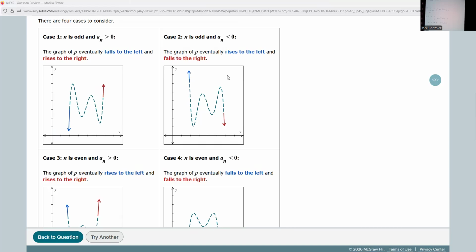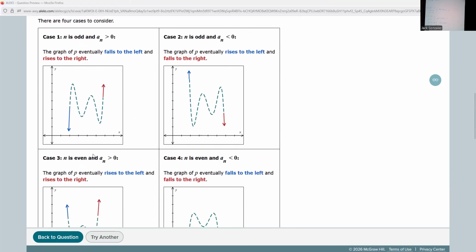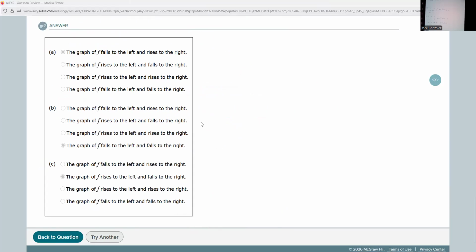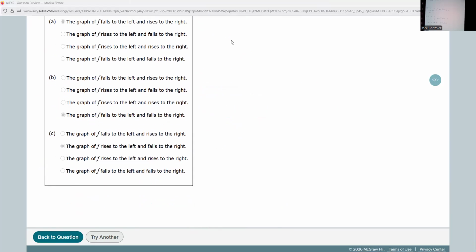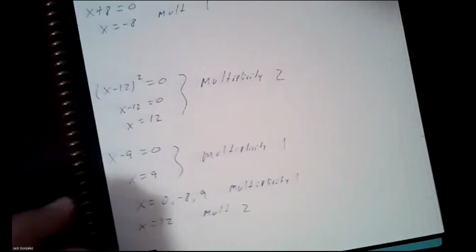Is it case one, two, three, four? So I'd say write these down on your notes, or when you make your own notes, use the notes that I posted in Canvas and just write these down. But we can write them from here too, or in your homework. But yeah, that's pretty much it. End behavior. And you can always check work by graphing. All right, let's move on to something else.